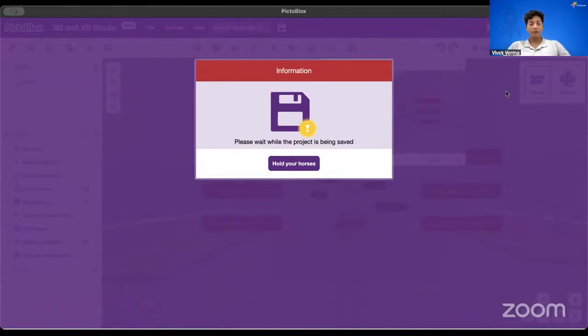So now let's go back to the block-based coding and let's start by creating our own quiz. Now there is something that I want to ask all of you. What are your favorite games? Let's say my favorite game when I used to play video games was Among Us, Minecraft, PUBG, a little bit of Mario, as well as Angry Birds.